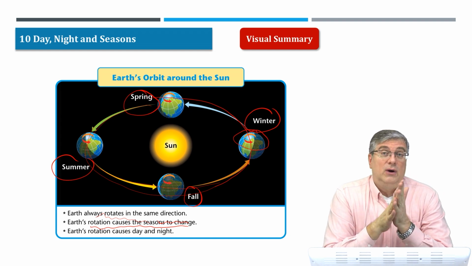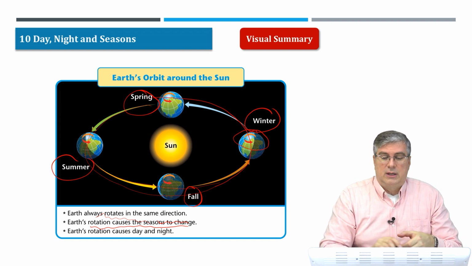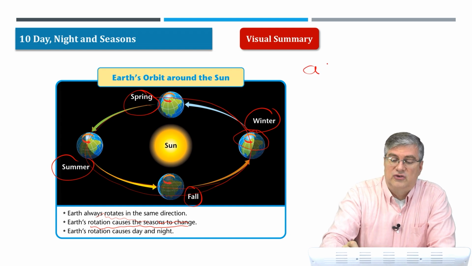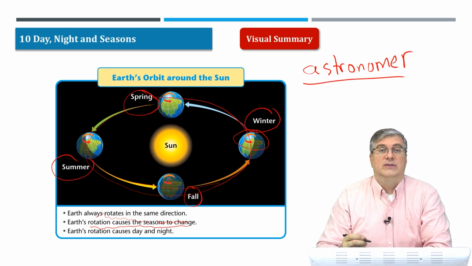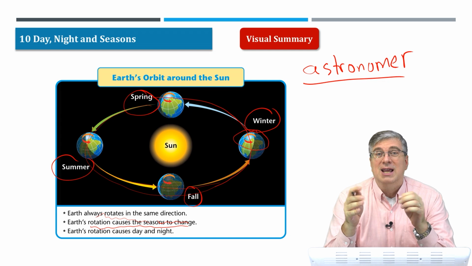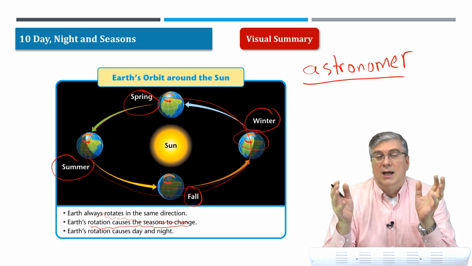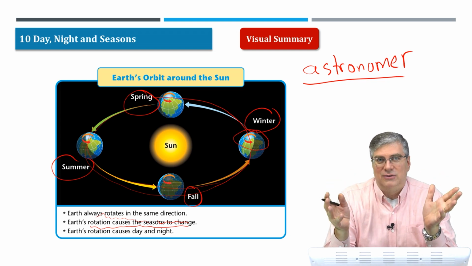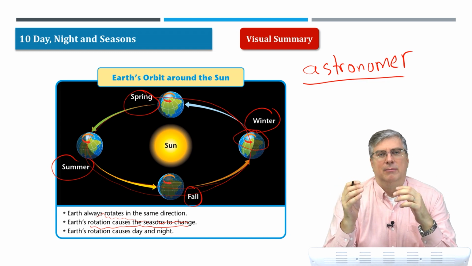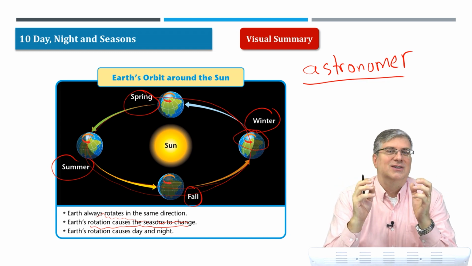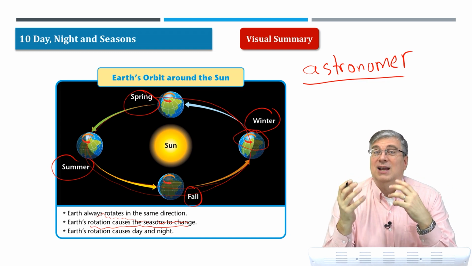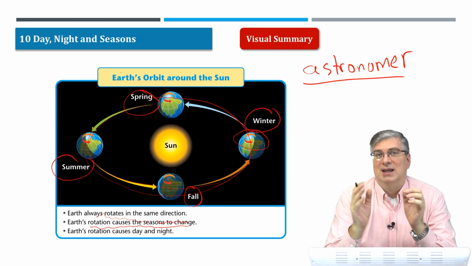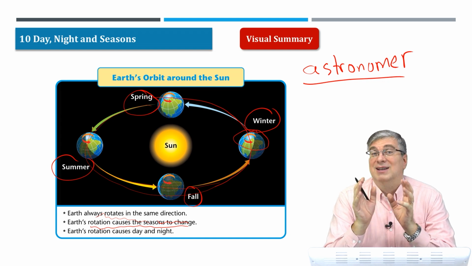Very interesting. Now, if you're very interested in this, by the way, you might consider being an astronomer. An astronomer is someone who studies these things. They study planets, they study the sun, they study the motions of what they call the heavenly bodies: Mars, Venus, Mercury, Jupiter, Saturn, and they find many interesting and strange things about the motion, and they find different worlds too.